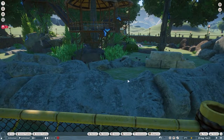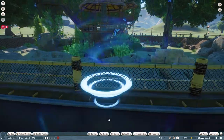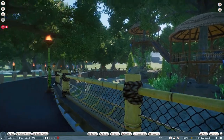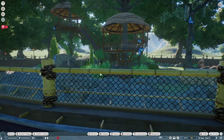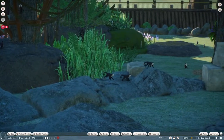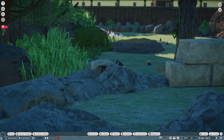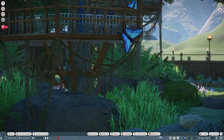And them running around and jumping, and it's just so cool. We're just gonna use explore mode here so we can get a zoomed-in look at them. I just love the way that they are. And this fencing, I just love the way that this fencing is. It's just the South American vibes and everything. It needs to tie it in, and this fence tied it in perfectly.